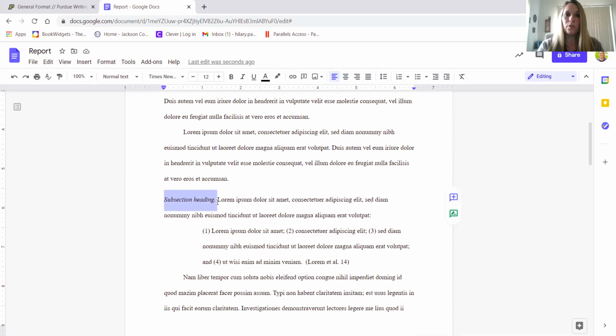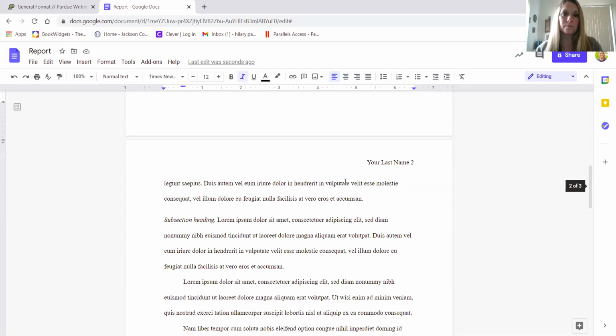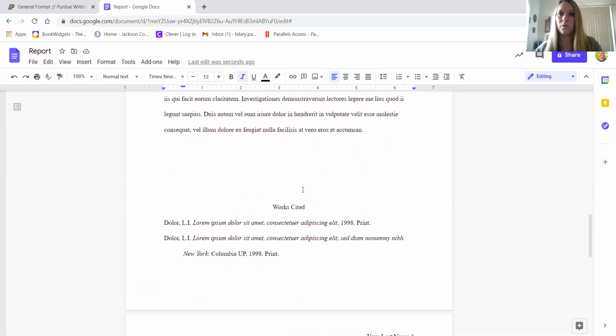The template does show you how to do in-text citations, and I like that. I'm going to show you a great resource for that too. This particular in-text citation has the author's last name, and it says et al. period and then 14. The et al. tells me that there's more than 2 or 3 authors, so there's a big list of authors. MLA says you just put the first one in there along with the page number. So it does show you a little bit of in-text citations and so on and so forth.